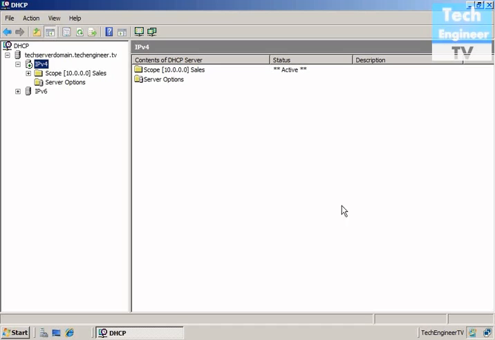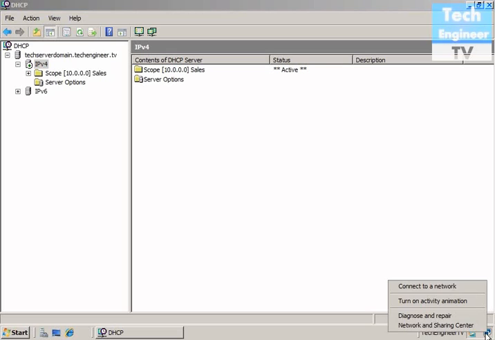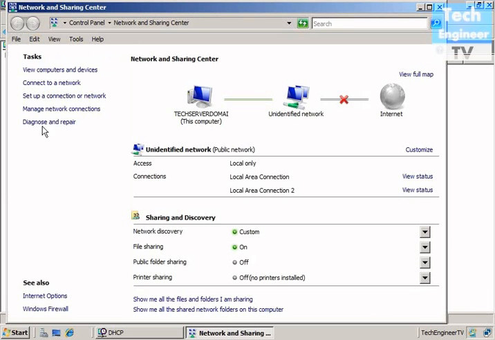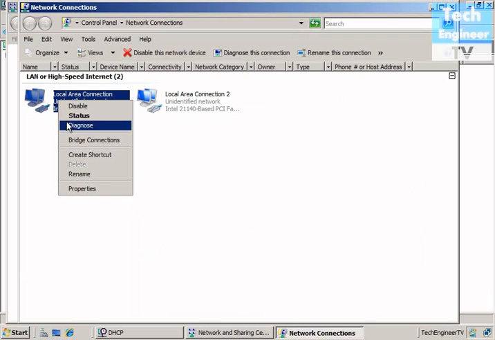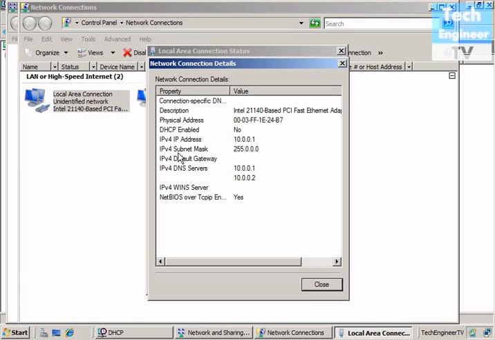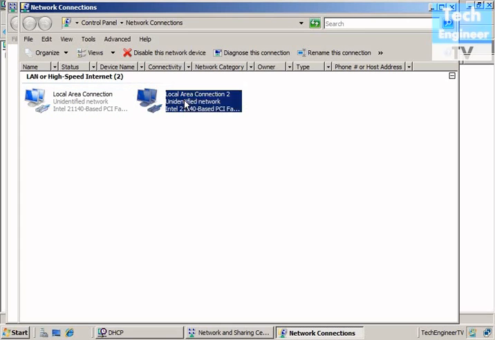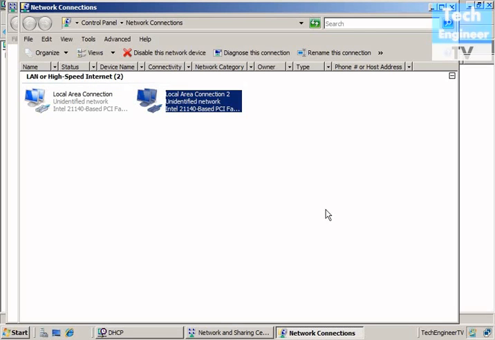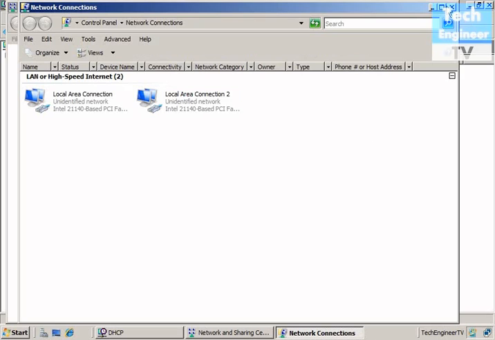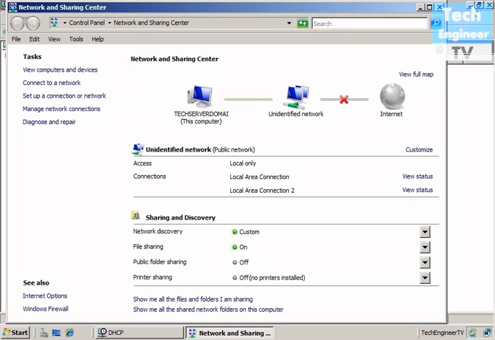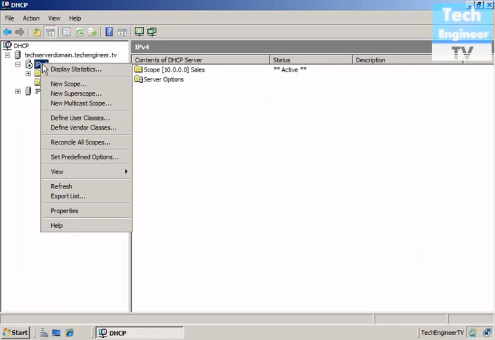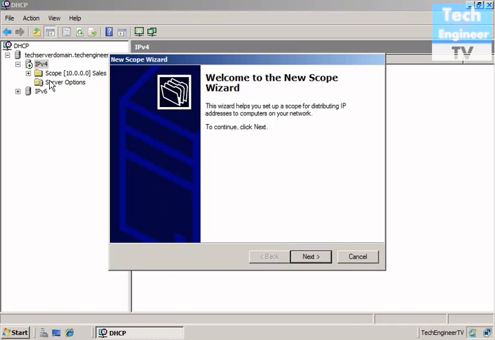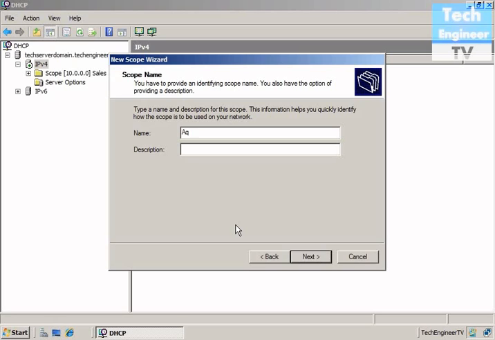Now we need to create another scope to prove whether a DHCP server can have multiple scopes or not. Before I show that, yes, you need two NICs to have multiple scopes. This is the IP address of one of the NICs, and this is another. DNS is the loopback adapter, and the gateway is the same one. The same 20 series one will be implemented in the client.